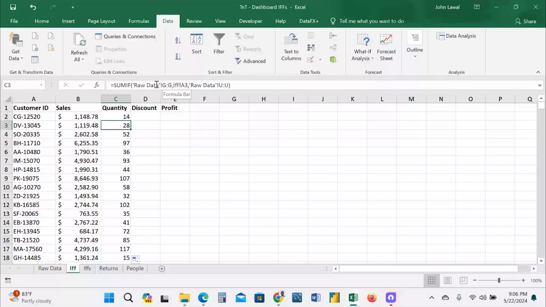That is, sum the quantity column every time the criteria is equal to the entry in the range. So that's how it works.